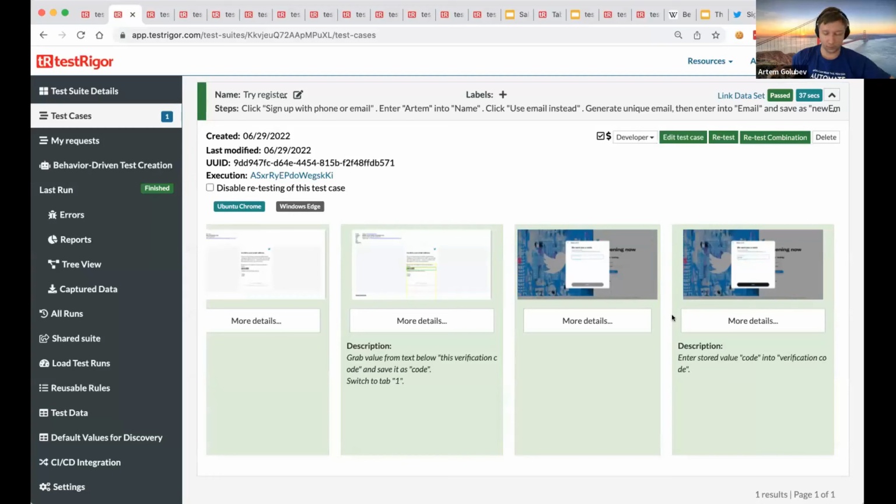There is a way to write actual code in JavaScript on top of testRigor commands if you need to achieve something very, very sophisticated. Although testRigor is such that you should almost never or never ever require that. We have a lot of companies which do not use a single time the code outside of testRigor itself.